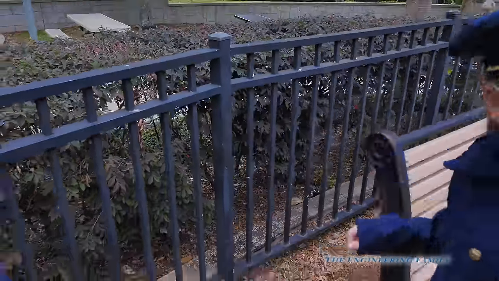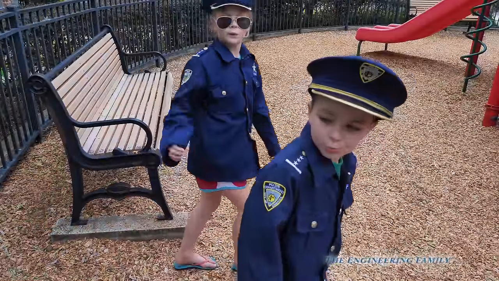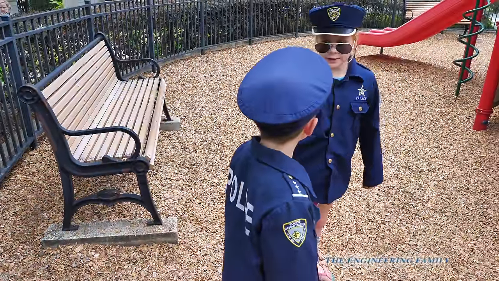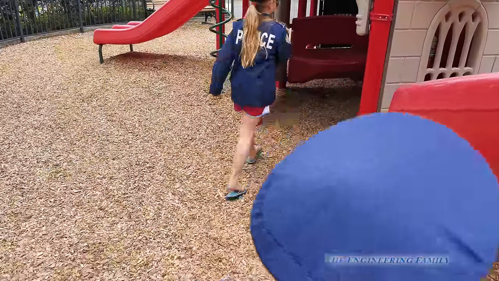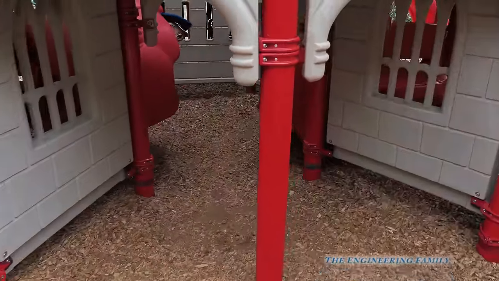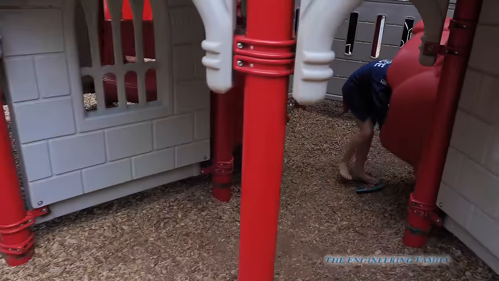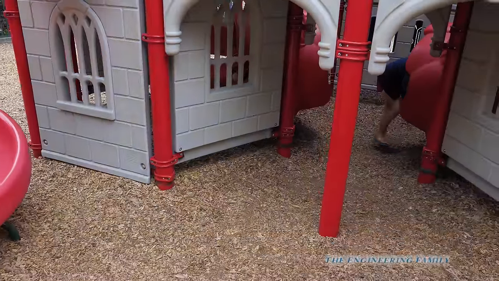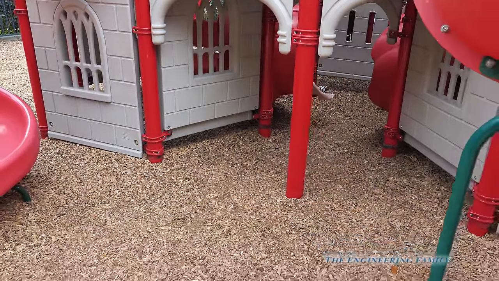Now we gotta find that skeleton. Yeah, let's go. Wait a second, he's gotta be around here someplace. Do you wanna stick together or split up? Why don't we stick together? Let's go back around this way, okay? So you can go through there. There's this giant mouth. So there they are. Yeah. Go back through. Good job.